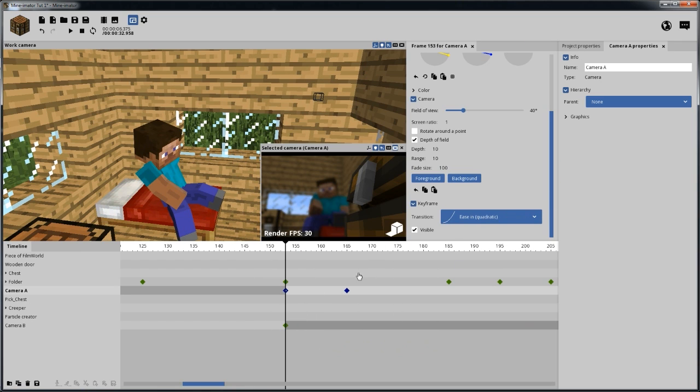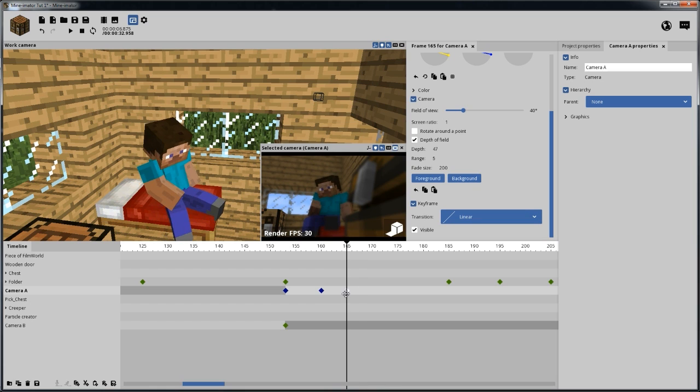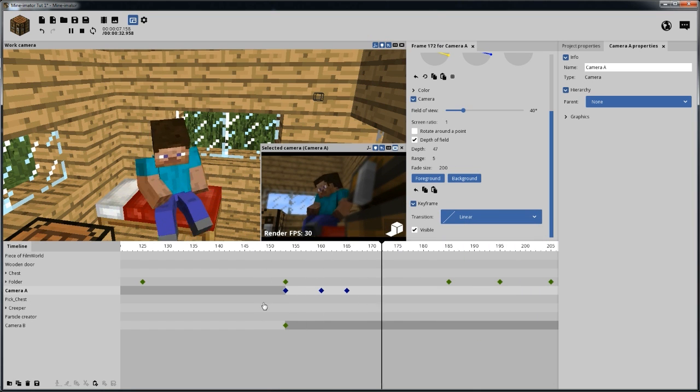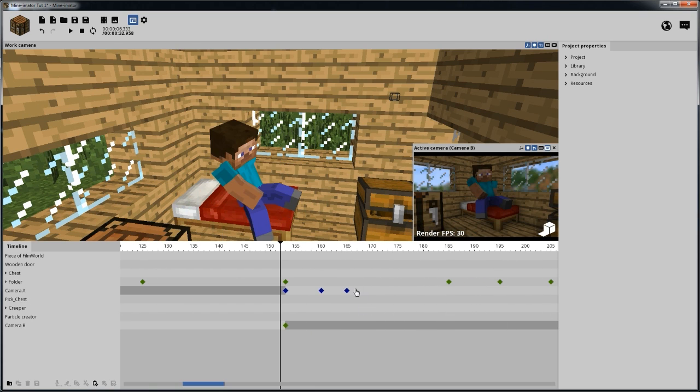Still kind of not doing it. What I could do is just add another keyframe here. Or let's copy this one, Control C, Control V, copy it. And let's have it actually, we'll just leave that there. And let's just have this on linear. Since we have this, we'll just put them back on linear. Yeah, it's kind of a quick thing. It's just going to work that way, I guess.